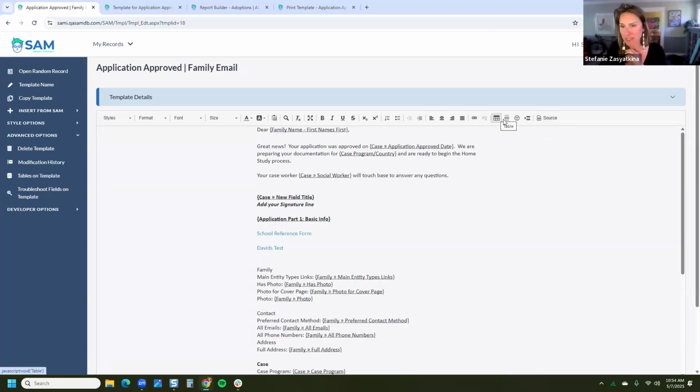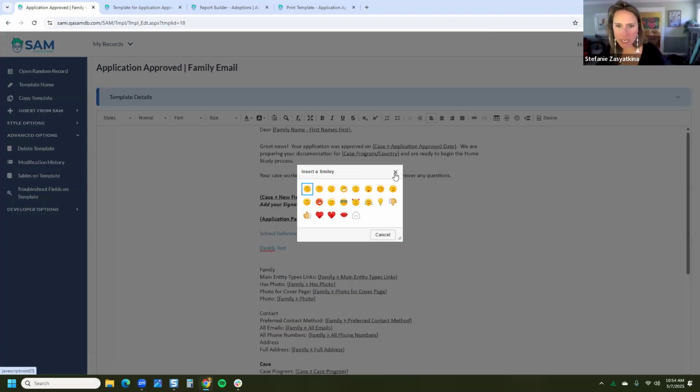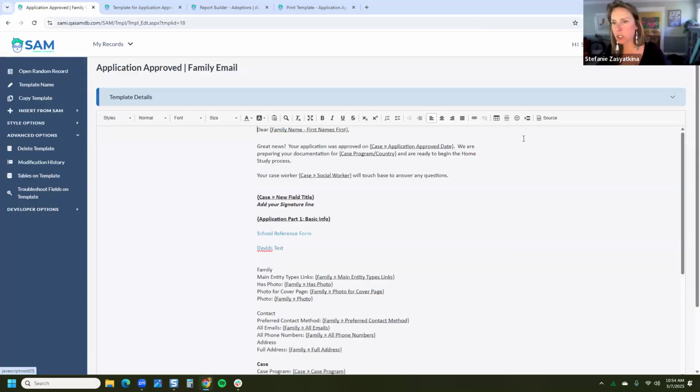I happen to use tables a lot. The horizontal line, sometimes I'll add emojis or whatever in here, and you get a few to choose from. And often for templates where you have a print, I will add page breaks so that things have natural page breaks, so that part of your information isn't at the bottom of one page and the rest of the actual details at the bottom of the next, things like that.